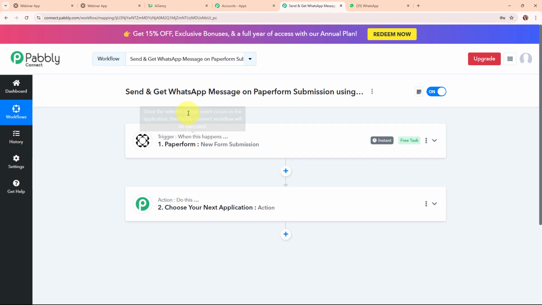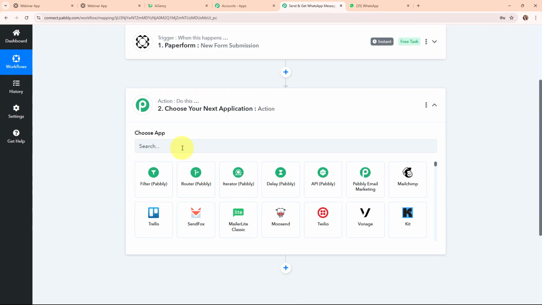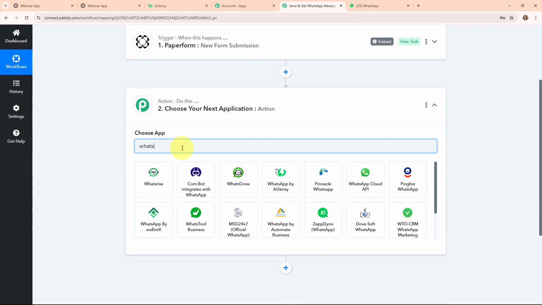So once we have received a new form submission through our Paperform, I want to send a thank you message to my registrant for making a successful registration for my webinar. So for that, what I need to do is that I need to connect my WhatsApp by AiSensy account with Pabbly Connect in order to send the WhatsApp message to my lead. So for that, here in this action step, I'm going to select my action application as WhatsApp by AiSensy.